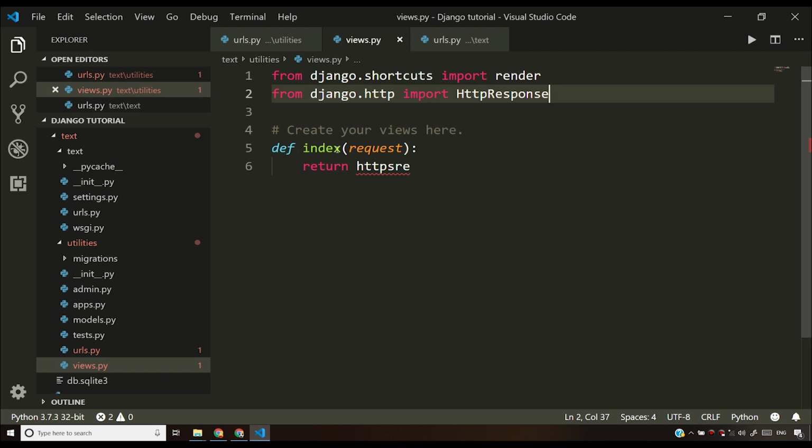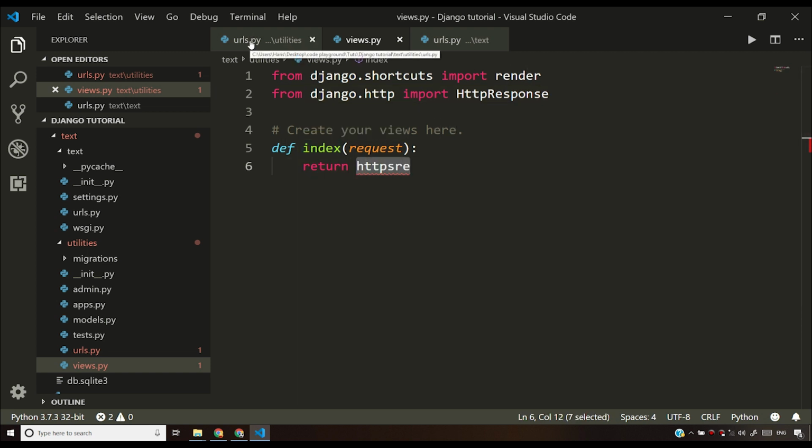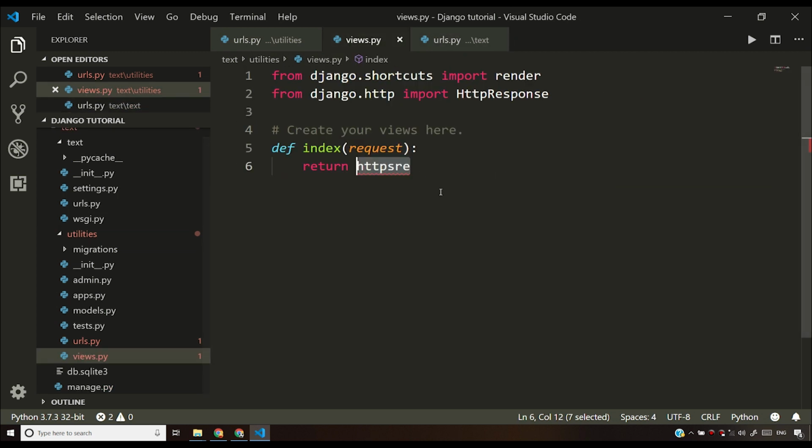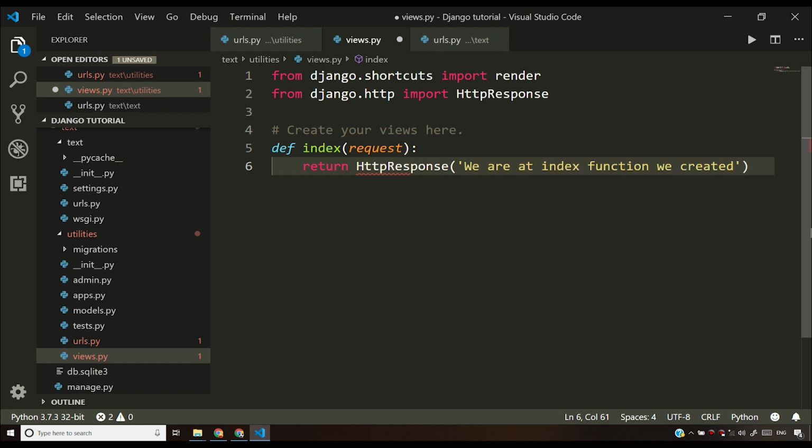All you have to do is create an index function, and your index function is nothing but the function which will be executed when somebody comes to your URLs. I'm going to explain it once again. So we are at the index function we created. As simple as that.